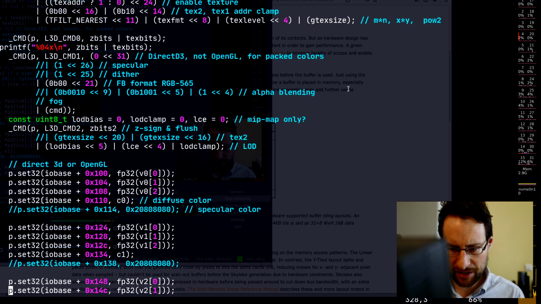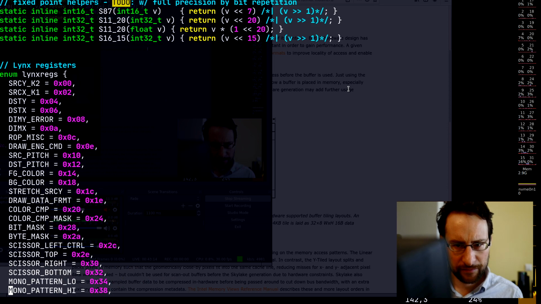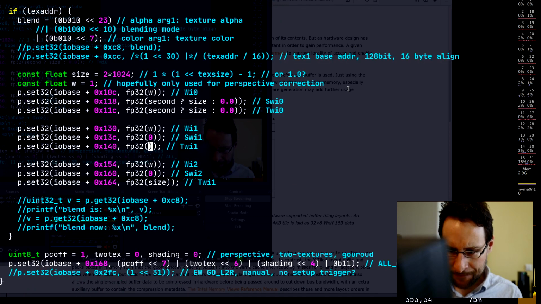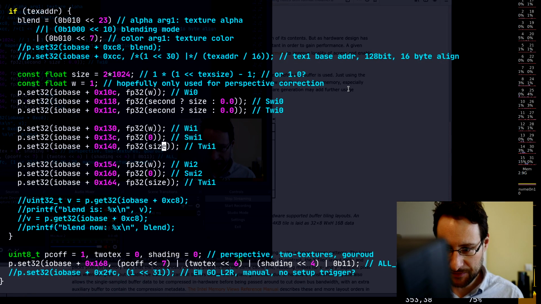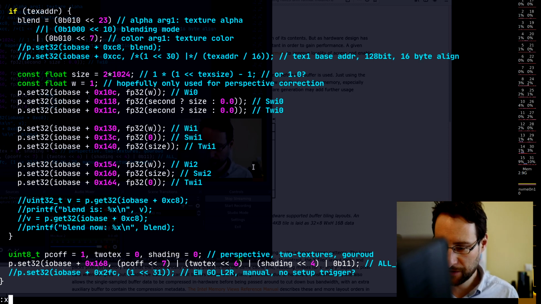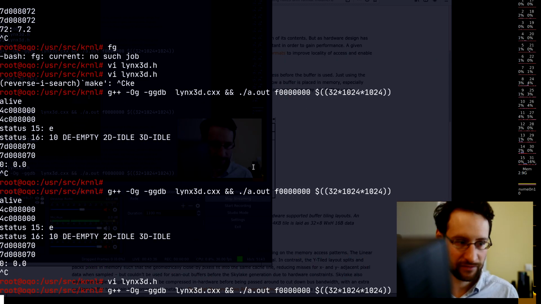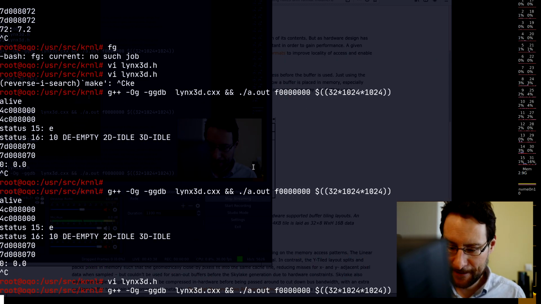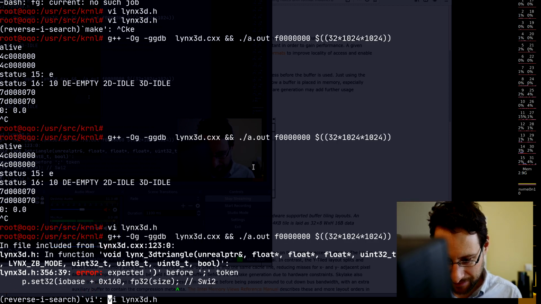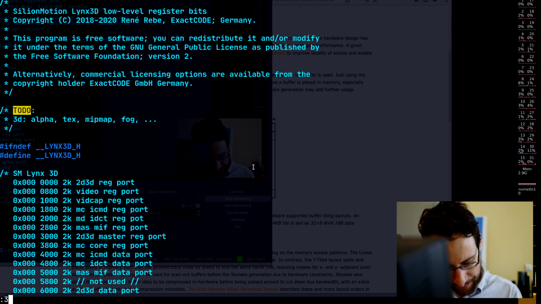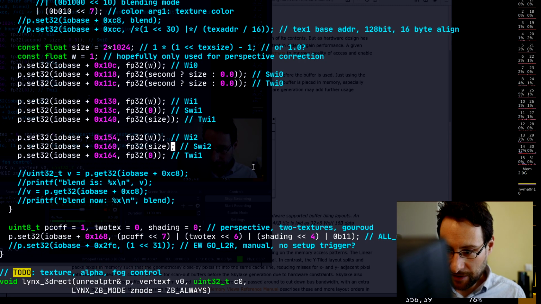I have many other registers already, nice symbolic ones somewhere here, like the Lynx registers of stretch, source, Y, whatever. But next I would need to make them nice and pretty. So we could theoretically already swap this name, so that we know that is S and Y, a little bit flipped, but not a big deal, you just swap those values. Theoretically, another day, you can also delete it, only 3, 5, 6 here in our action.